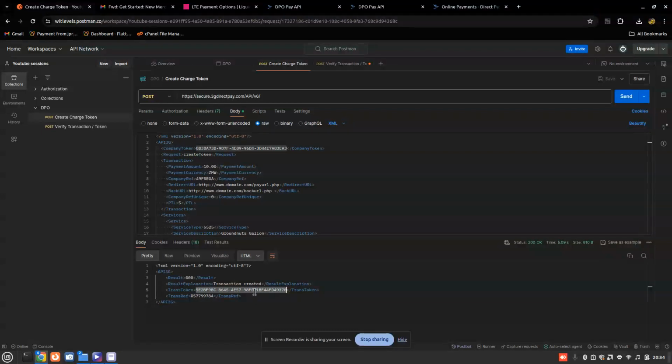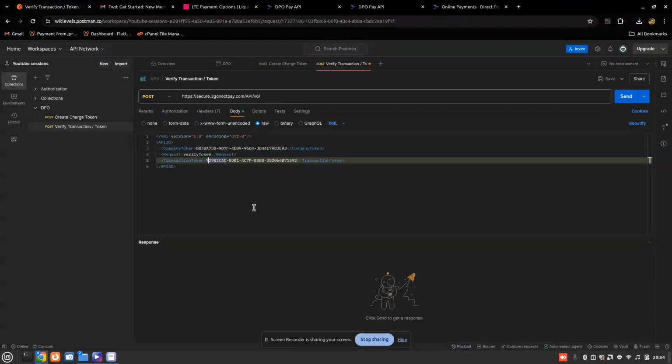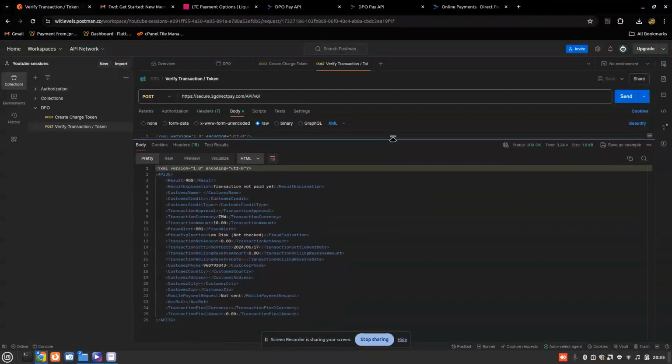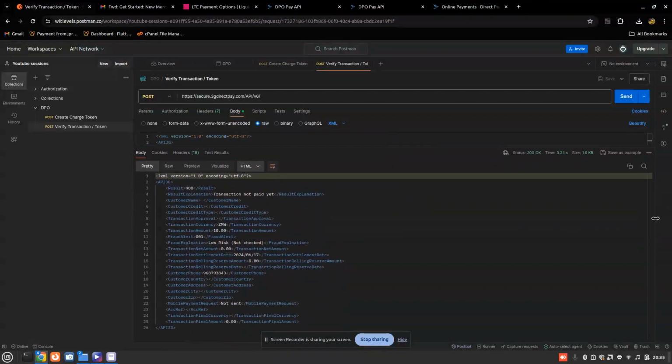I'm just going to copy this one, and on verify transaction token here, I'm going to get rid of the old one and paste the actual transaction token. So I'm going to click save and then send the request. When it displays something like this, it simply means the request was a success.